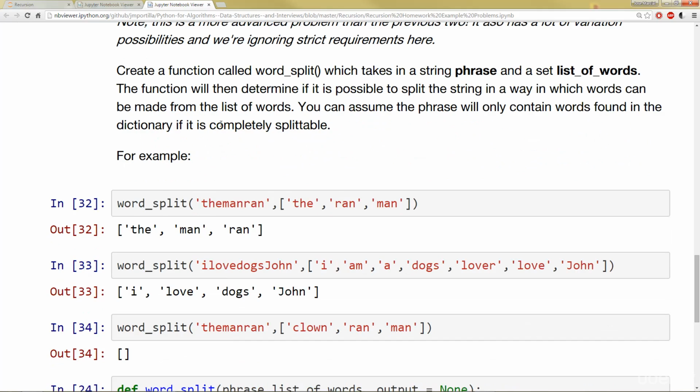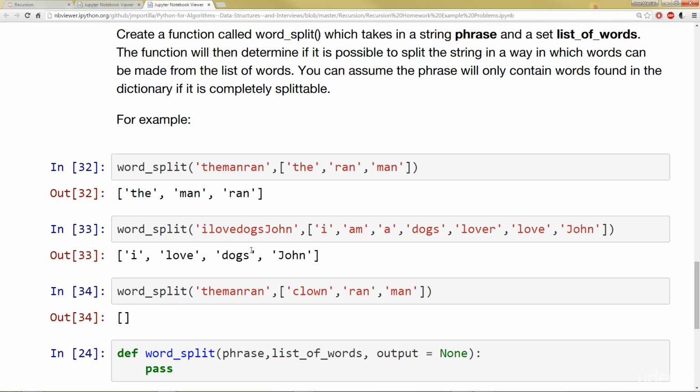So for example, the function should be able to take in a string like 'themanran', all one word in the string, take in a list of words, 'the', 'ran', 'man', and then recursively check if it's able to split that string and output the words that were in the dictionary.